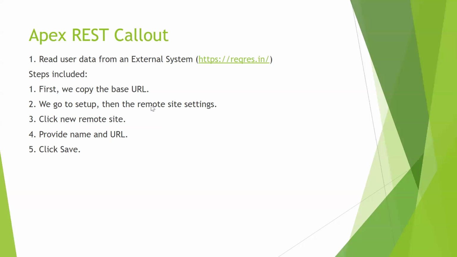Yes, it's the same idea. Remote site settings is used to whitelist an IP. We need to put that URL in the remote site setting, and then we can use it. That's the basic idea. In the interview, they will ask what a remote site setting is and why we need to use it. Apart from that, we can use named credentials instead of remote site settings.